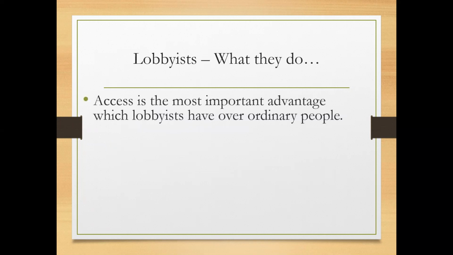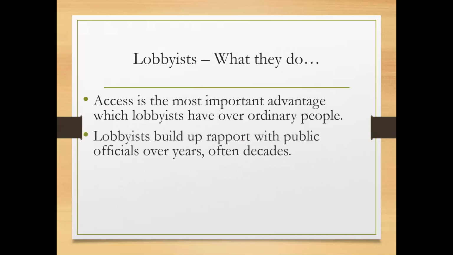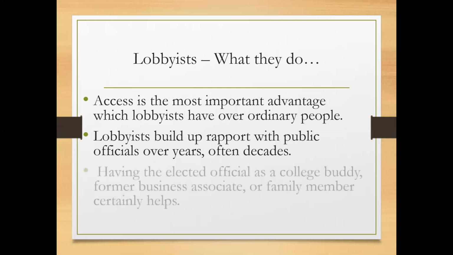So what lobbyists do is, number one, they want access to the politicians. I've mentioned in class my desire to meet Rodney Davis and how many times I've emailed him. Never once have I gotten an official response back from him. But if I worked for a lobbying agency, I might be able to have some more access to him. And lobbyists try to build up rapport or friendships with public officials, get phone numbers, email addresses, maybe they're Facebook friends, so they can call on them to try to help them out in certain situations.